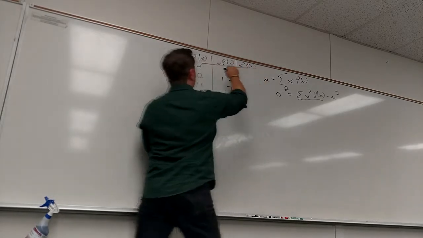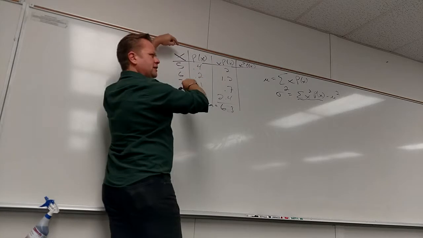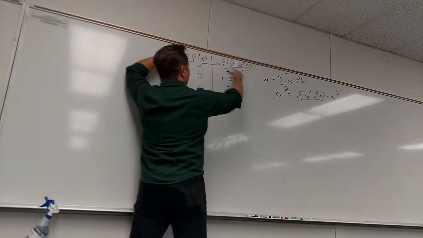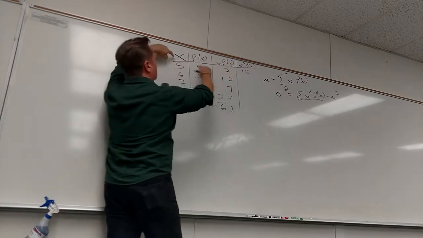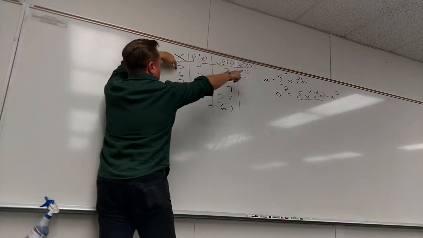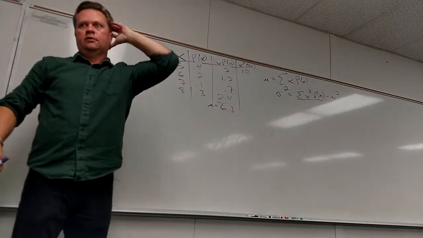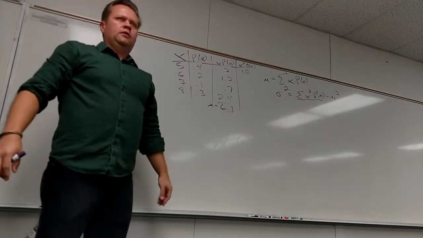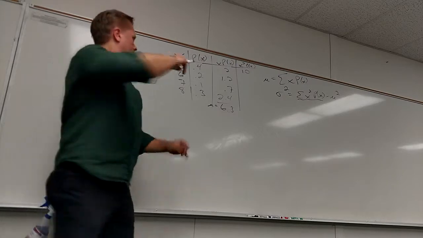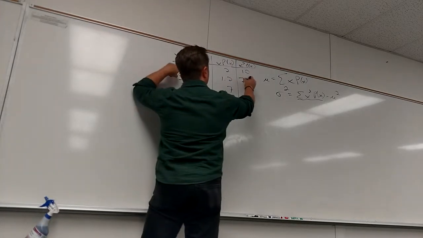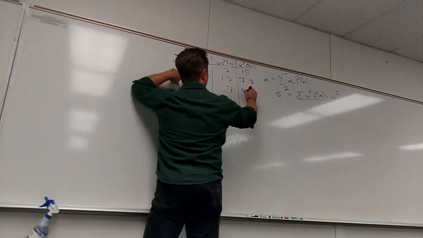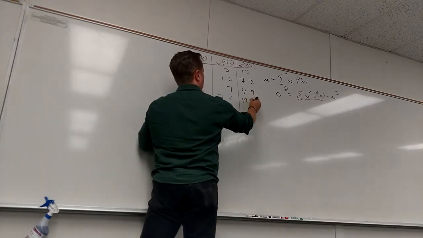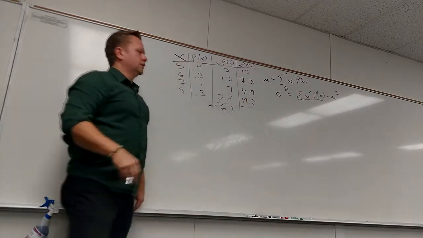The way I do it might be a little weird. 5 times 2 is 10. I do x times x p of x. You could also do x squared times p of x. It comes out to the same number, because math doesn't care what order we multiply in. So 6 times 1.2, 7 times 0.7, 8. I don't know if I trust myself anymore. Is that right? Yes.